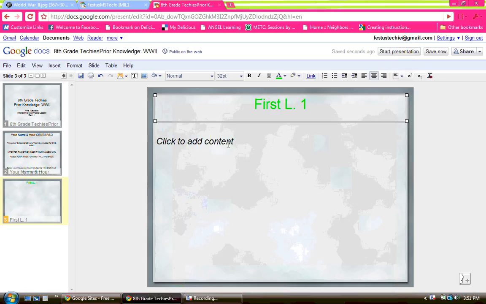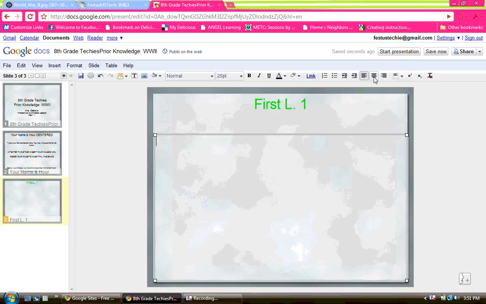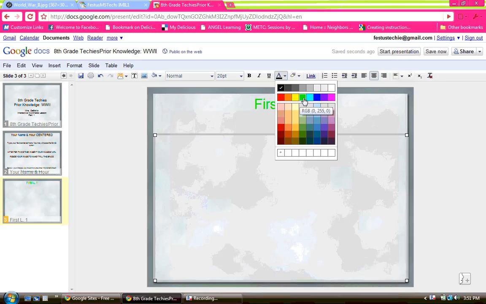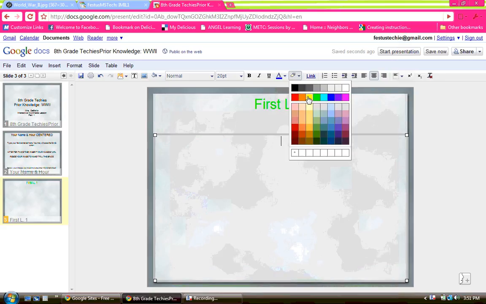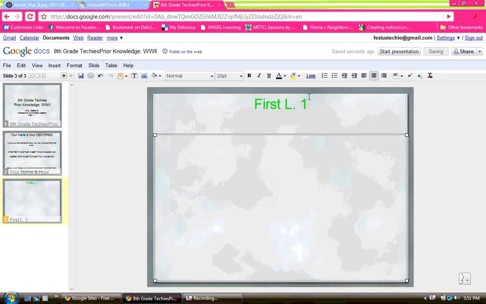Then we're going to go click to add content, and I want you to again center it. Again, you can pick the same color if you want, or if you want to change it to a different color, if you want to use highlighting, I'll show you how that works. And this is where you're going to type your fact.